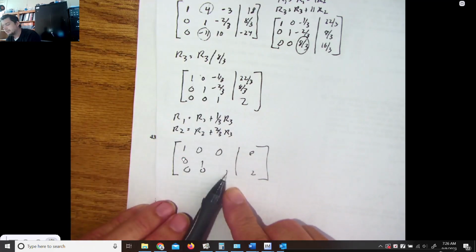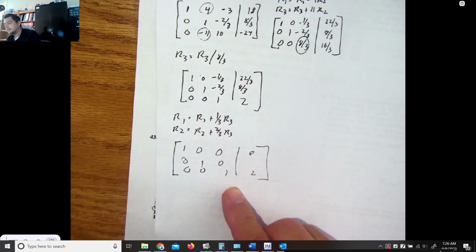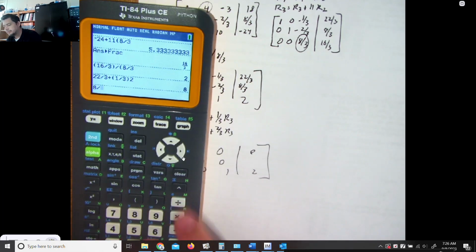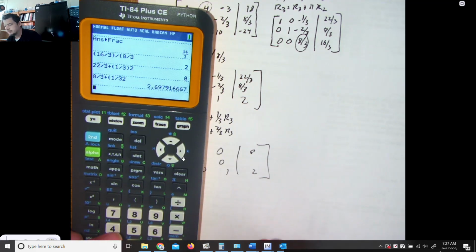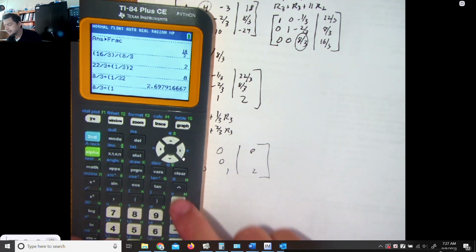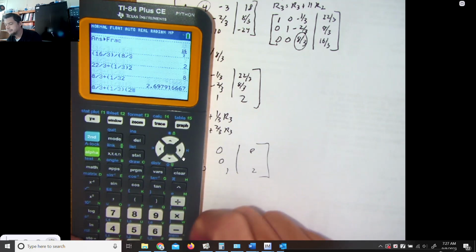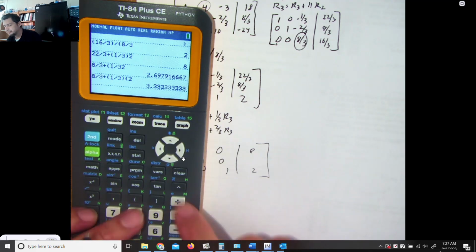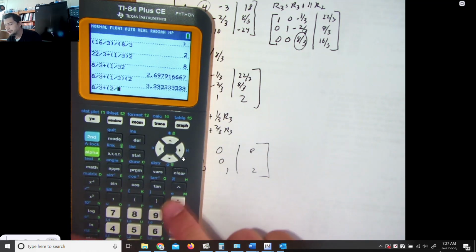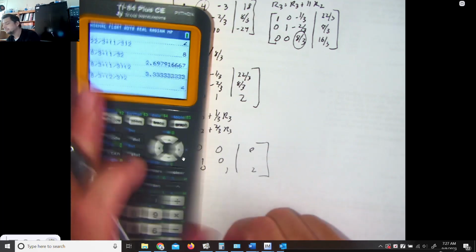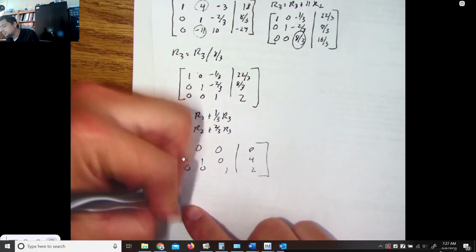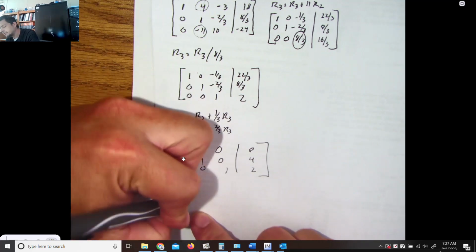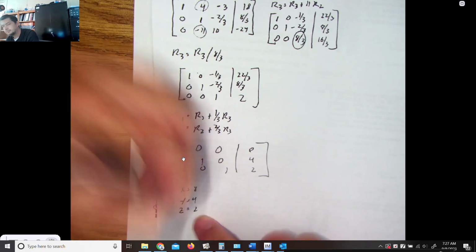All right. 0, 1. Negative 2/3 plus 2/3 of 1 is 0. And now I've got 8/3 plus 1/3 of 2 again. Oh, I didn't type that in right, did I? I'm using a calculator. It's kind of throwing me off here. I wouldn't use a calculator on this usually. Sorry, it's supposed to be negative 2/3, isn't it? Negative 2/3 plus 2/3 of 2. There we go. 4. Whew. X is 8, Y is 4, and Z is 2.